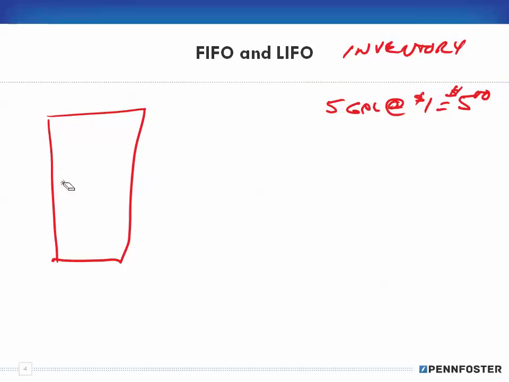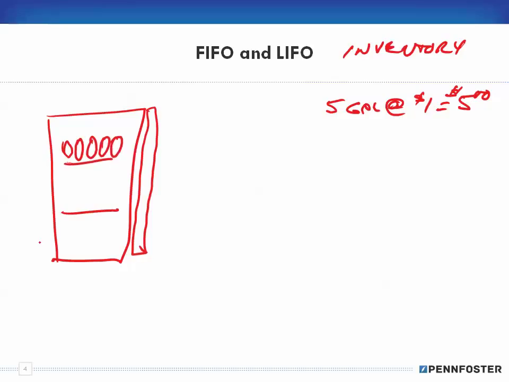When you open up the refrigerator, and this is going to represent the door being open, in the refrigerator you have shelves. So if the refrigerator is empty and this is going to represent the 5 gallons of milk, I know it's lame, but hey, I'm not an artist. If I open up the refrigerator and it's empty and I put the 5 gallons of milk in, they're the first ones that I put in. Those are the first in. Now, when I close the door, what's the value of the inventory in the refrigerator? Well, obviously, it's the $5.